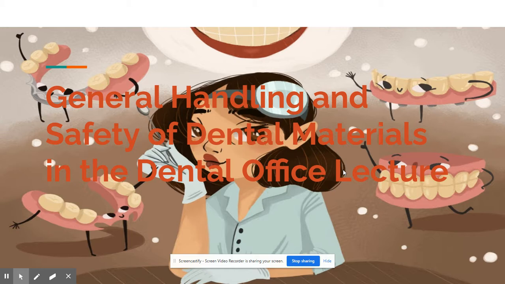Control of chemical spills. Mercury spill. Mercury spill kits should be available in all dental offices that use amalgam for restorations. Exposure to even small amounts of mercury is very hazardous to workers' health. Mercury can be absorbed through the skin or by inhalation of mercury vapors. The spill kit for small amounts of mercury should contain mercury-absorbing powder, mercury sponges, and a disposable bag. A mask and utility-type gloves should be worn when cleaning a mercury spill.